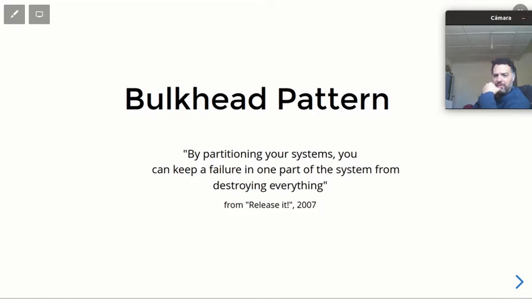I've been studying some resilience patterns the last couple of weeks, especially the Bulkhead pattern, and I built an application that reproduces the problem that the pattern intends to solve, and also shows how the problem is solved through the use of this pattern. I'm going to show you the application, but first of all, I would like to mention something that I found interesting.